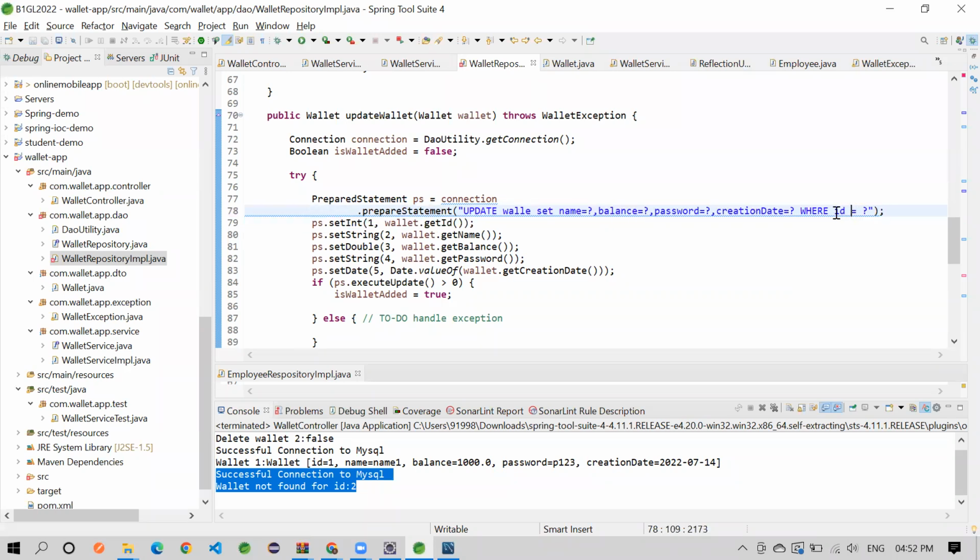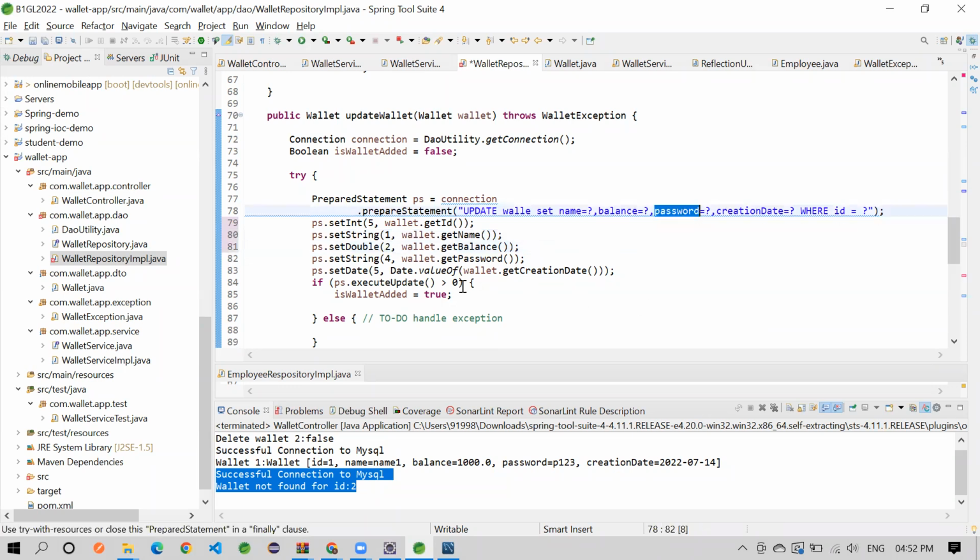So this is your fifth parameter. So I'm setting that to the fifth parameter. So ID I don't want to touch. So this is my first parameter where I will be updating the name. And then the second parameter would be my balance.